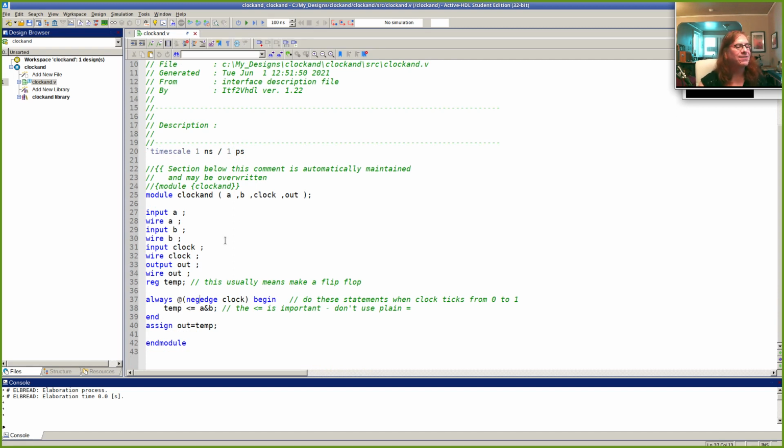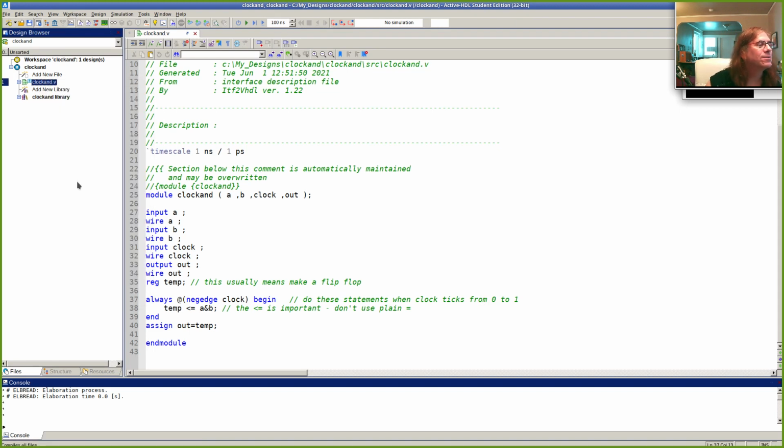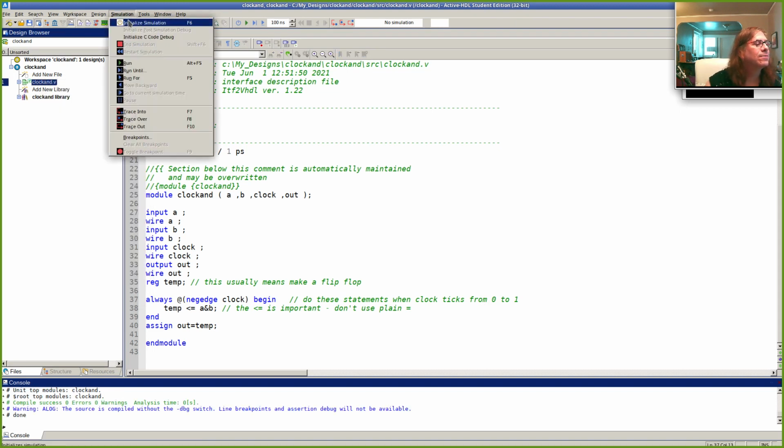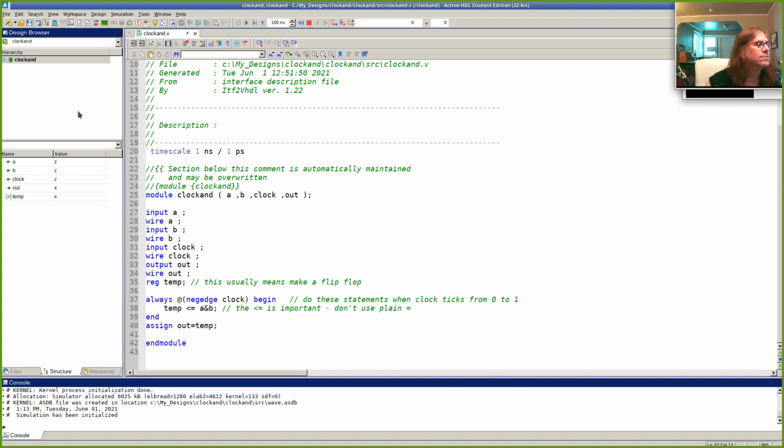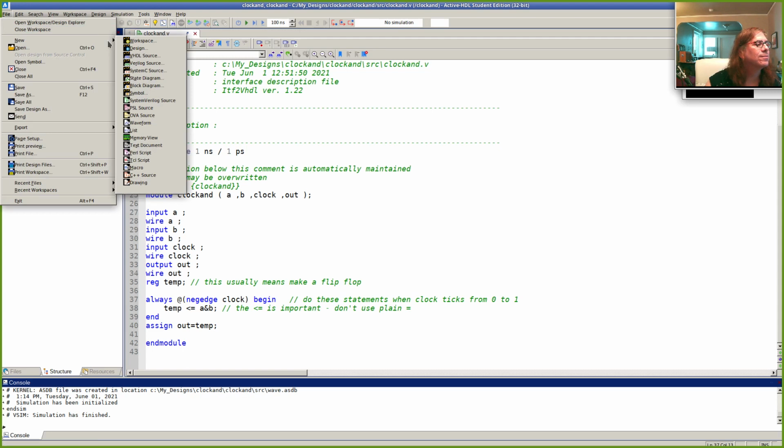Alright, so we're at the negative edge of the clock. I'm not going to change my comment because that seems to get me into trouble. But let's just go ahead and recompile and simulate this. Oh, we shouldn't have done that. I forgot my new waveform.